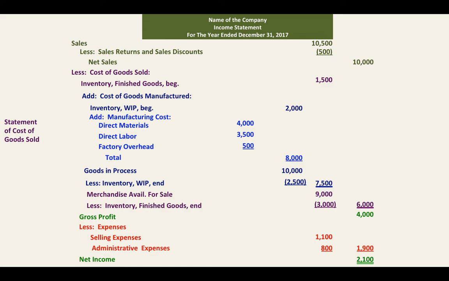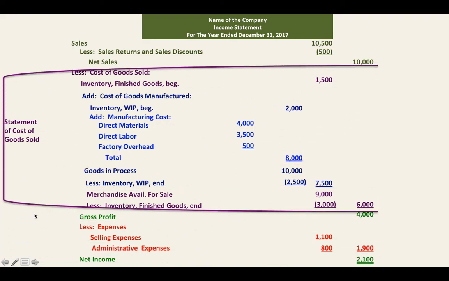Now, in some companies, there are certain departments or officers that will not need everything under the income statement. Probably like in the production area, they would like to just have a statement of the cost of goods sold because they don't care so much about what's in sales, because sales will be a marketing concern. So they are more concerned with the cost of goods sold. So we can prepare a statement of cost of goods sold, getting the information from this.